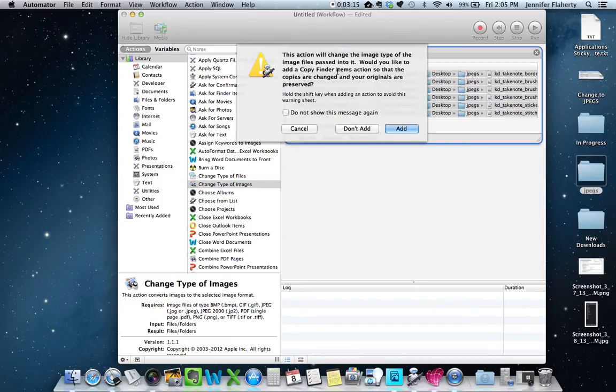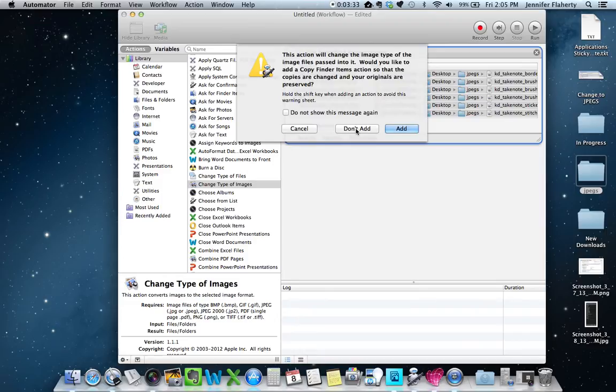I'm going to get this pop-up that says, do you want to add them? And I do. I don't just want to change them because I need the PNGs to stay as PNGs. Actually, technically I don't in this particular file. So actually, I'm going to say don't add. I just realized I could save myself an extra step here. I'm not going to add them.